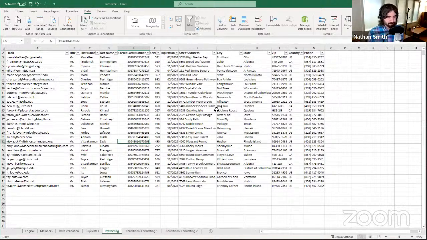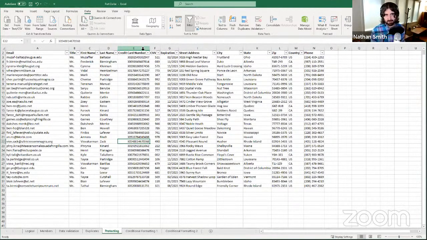And so what we want to do with this sheet, if you look at this, we've got essentially our same fake customers here. And we want to restrict these pieces of credit card information so that they can't accidentally be changed.